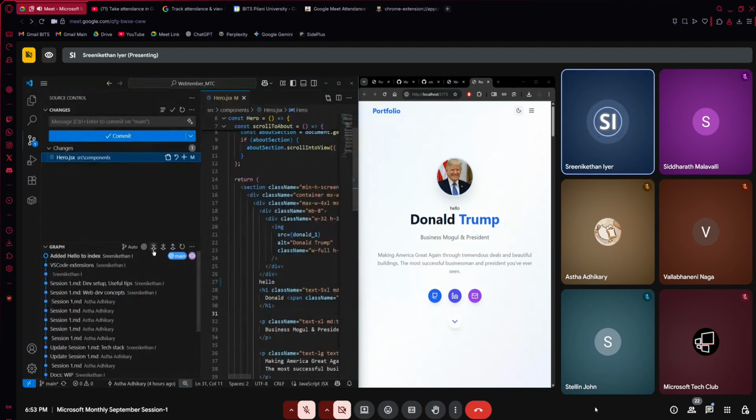So fetch is just a button that tells you if there is a change that is yet to be pulled, but it doesn't actually copy the changes to your code base. It just keeps it ready. The pull button will actually apply those changes to your code files. And let's make a commit right now. What we have to do is, you can only make a commit to a repository that you have the ownership of, and all this ownership stuff is decided in GitHub.